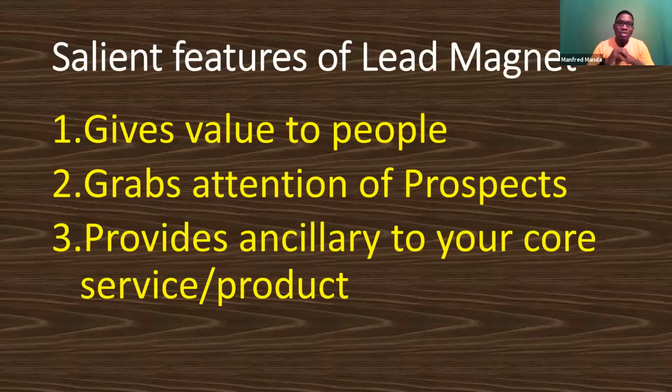And let's see now the salient features of a lead magnet. One, a lead magnet must give value to people. Keep this in mind. When you prepare a lead magnet, ensure that it gives value to people, grabs the attention of prospects, and also provides something ancillary to your core service or product. So you have your bait, but you will have your core product.